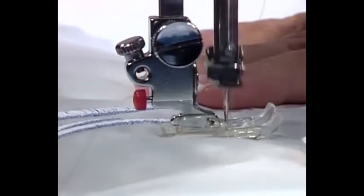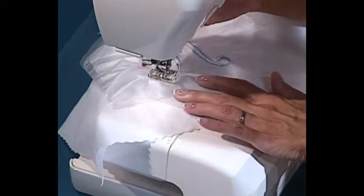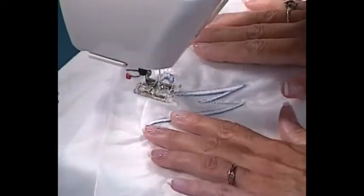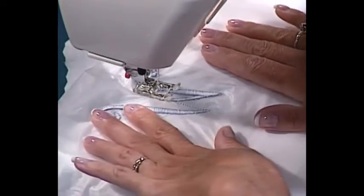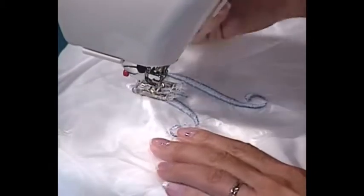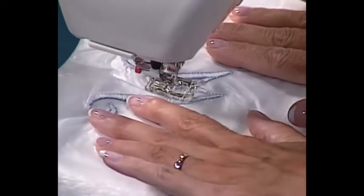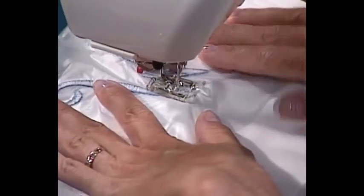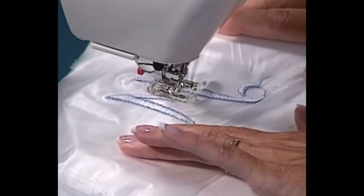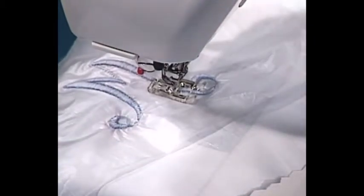I'm going to put my needle in the down position and very gently stitch right next to the monogrammed letter, turning those curves very carefully. You really have to take your time. Many of the new machines today have a presser foot lifter that you use with your knee, which is perfect for this application because you're really going to be going up and down around all these curves. I'm going to outline the inside of the M first and stay at a slow speed because I find it's much easier to control the machine. I'll stop right there, lift, pivot, turn all the way around and come back. I use a nice tiny needle like a 75 sharp because the silk ribbon is so delicate.